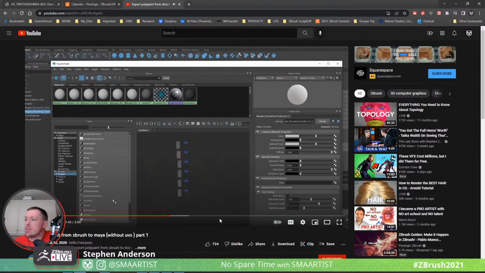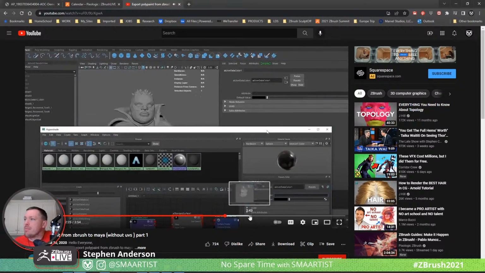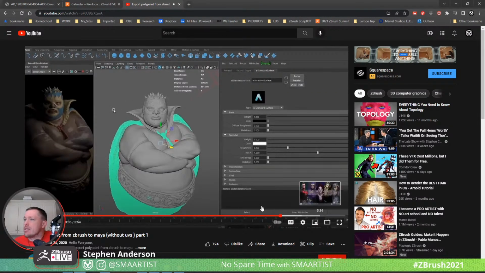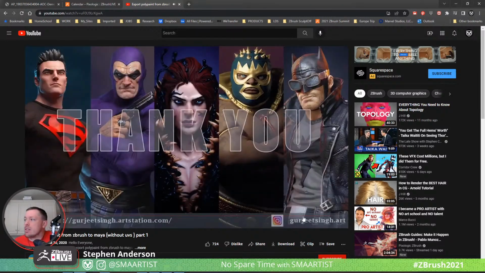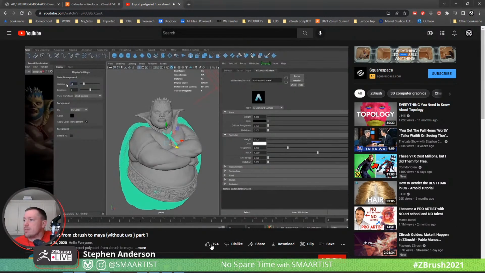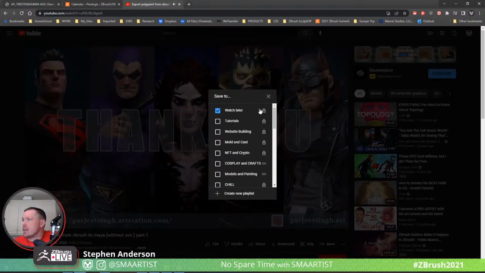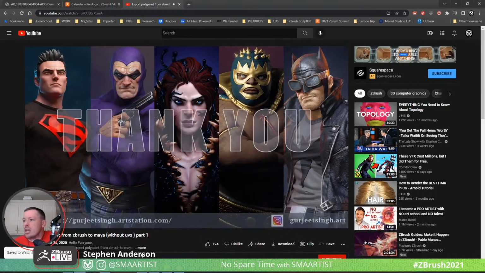Export polypaint from ZBrush to Maya. Yeah, this should be it. You can see there he is, using that polypaint. Thank you. You're welcome. In fact, let me save it to my watch later, just because it could be good.